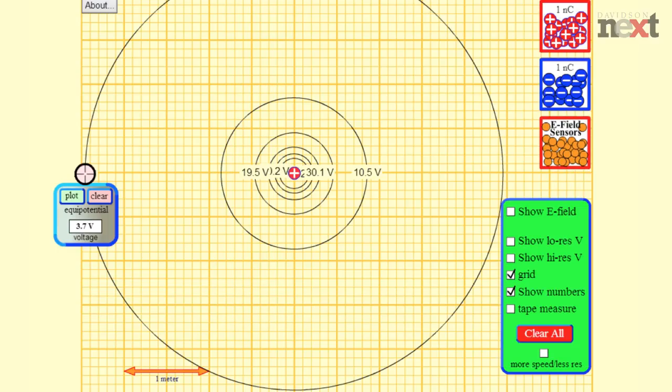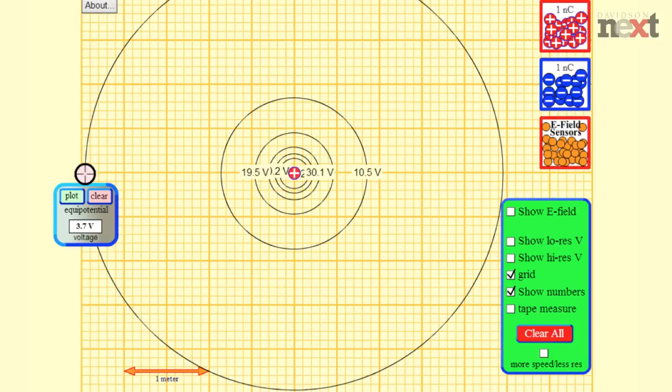Let's look at the equipotential lines around a fixed positive point charge. Just like the gravitational potentials around a spherical mass like Earth, these will be concentric circles. And again, just like Earth, the differences in potential will not be accompanied by an equal difference in distance. This representation of electric potential around a positive point charge is analogous to the representation of gravitational potential around Earth. Our loose definition of electric potential is electric potential energy for every unit of charge.